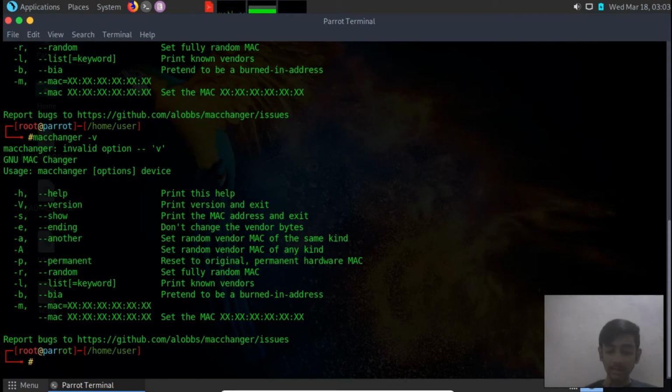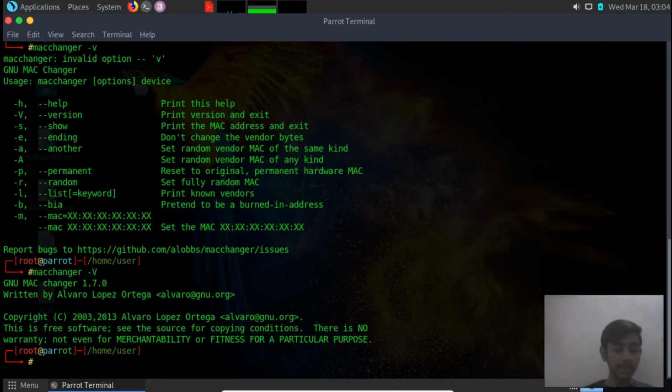Okay, sorry, my mistake. Okay, so the version of Mac changer is 1.7.0. I think this is the latest version, because I had downloaded the latest version of Parrot OS, that is 5.28 GB.